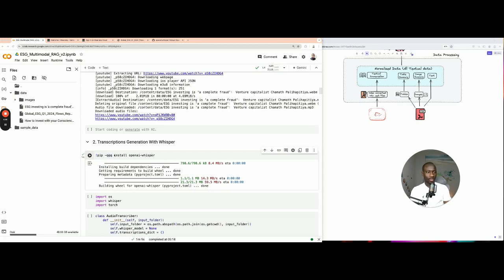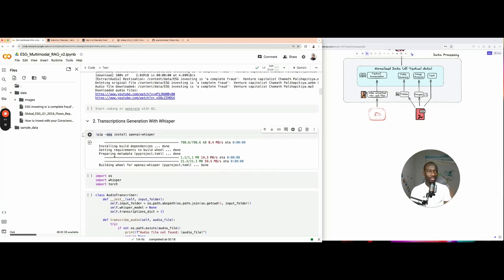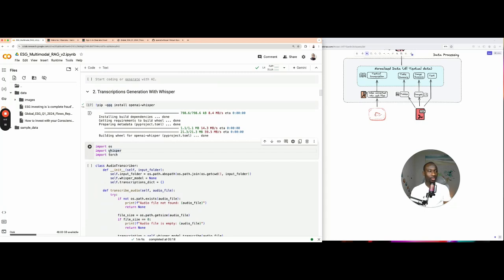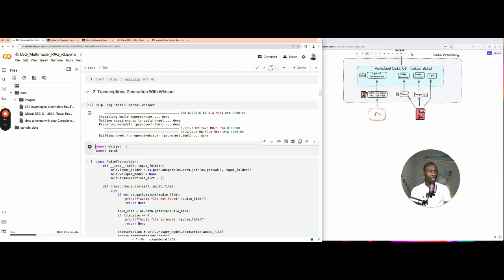All right. Once the installation is successful, now we can import operating system. Actually, we have already imported operating system, so we don't need it here anymore. We import Whisper, and we also import Torch. So import both Whisper and Torch.